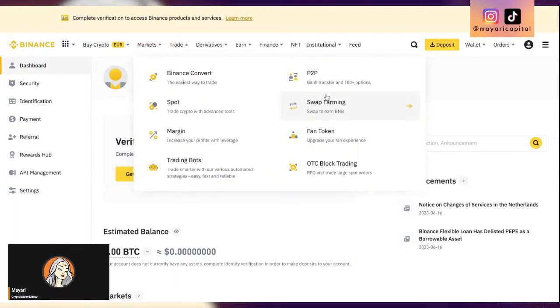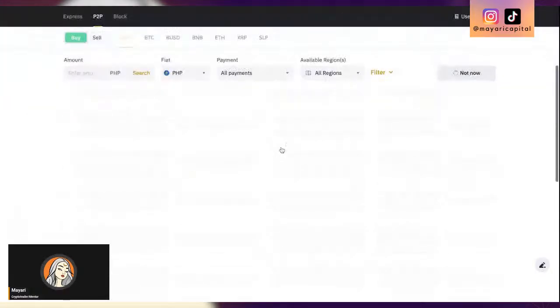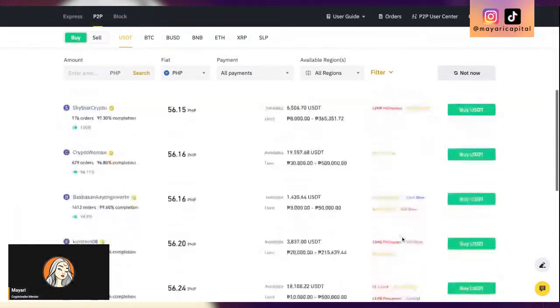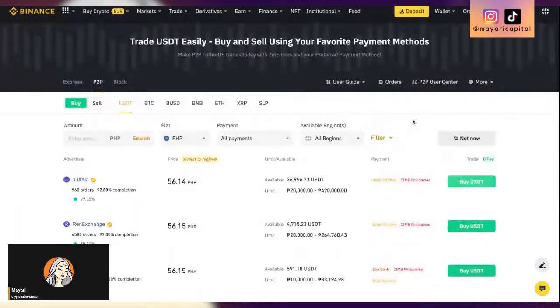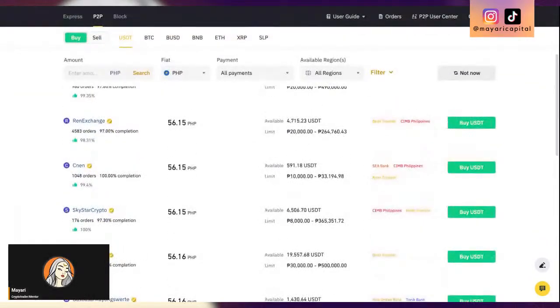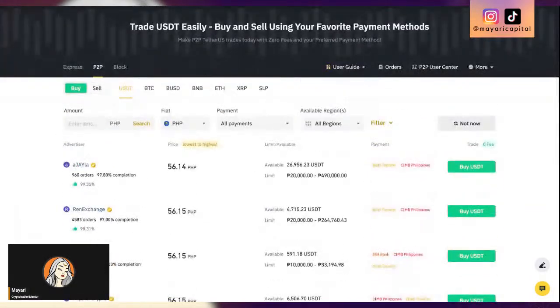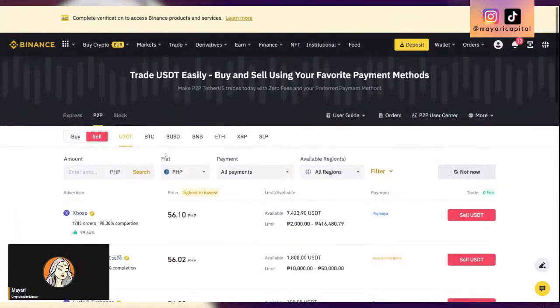Okay, so yes, you can do it in the market. In the phone, we also have that P2P. Okay, so don't worry about that. P2P, for those who are in the Philippines, we have all of these bank transfers, if you want to buy. We also have Gcash, I guess. Just check this out yourself. Yes, so this is the P2P. And if you want to sell, if you want to withdraw from Binance, that is absolutely doable.